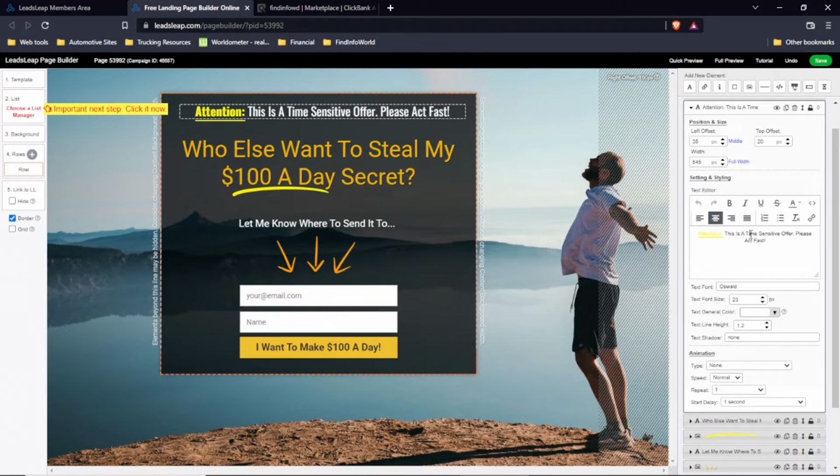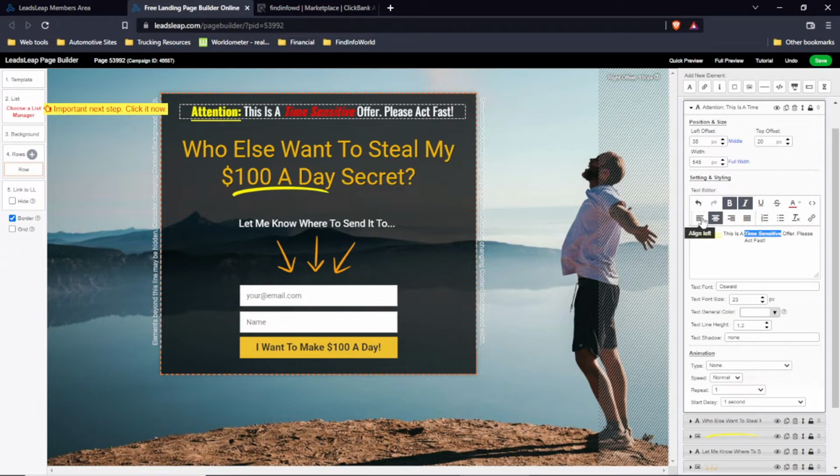You can bold, you can format the text, you can italicize, you can underline, you can strike through, you can change the color. So we change that to red, bold.